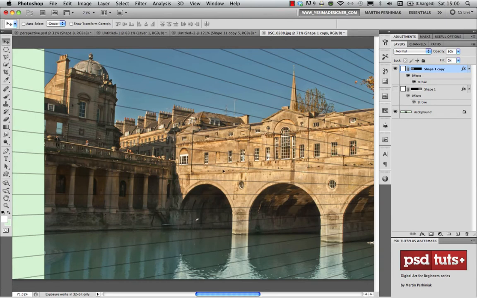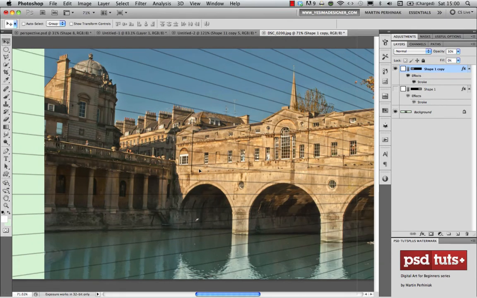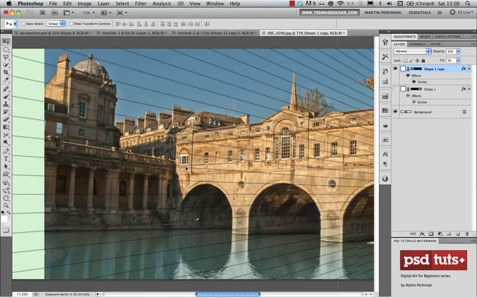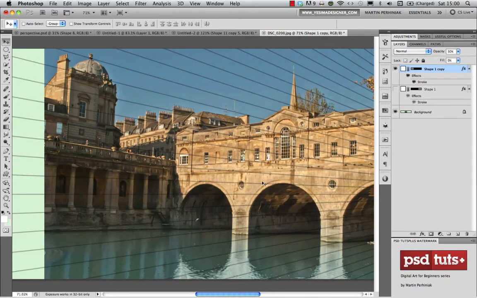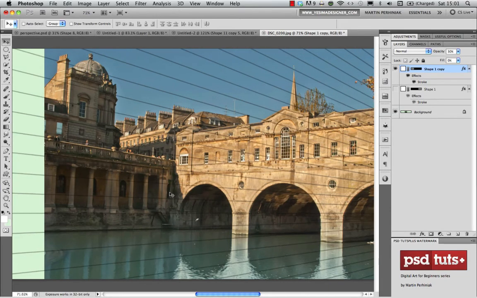This one, I can see, is a bit closer to the edges of the image than the other one. So I'm moving it closer. Yeah, it's something like this. So I check here on the top, this line, then these lines are parallel to these lines, and also on the bridge it's quite accurate.